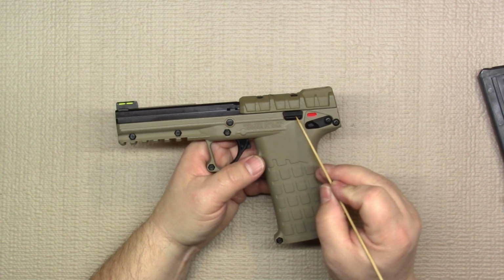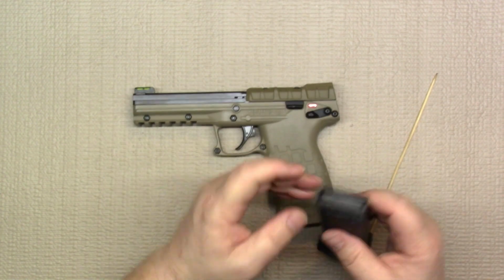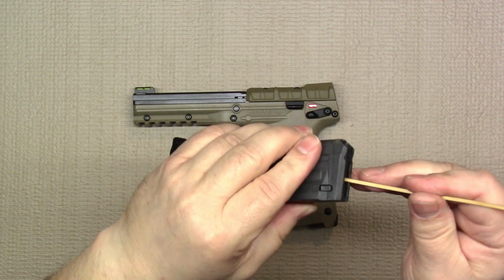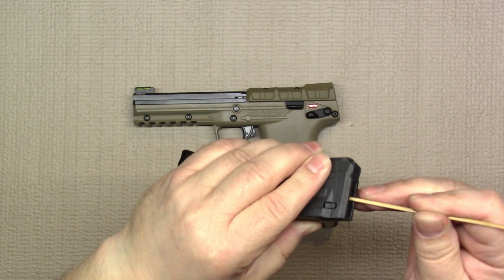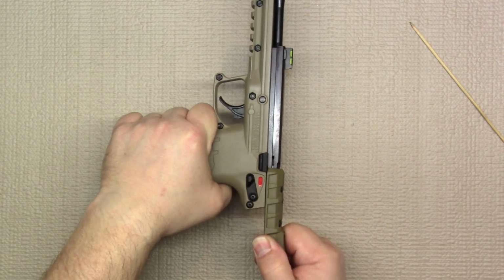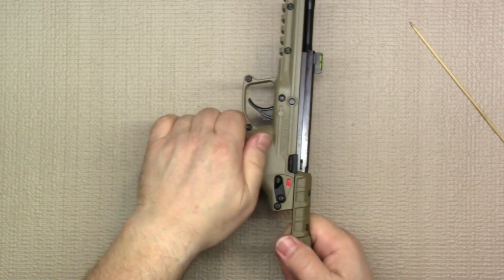This is the slide lock. The magazine does activate that via this little tab right there. When the last round is fired and the follower comes all the way up, that will push up on the lock. As we can see, then that locks it in place. Of course, to release the slide, you would just pull down on that.